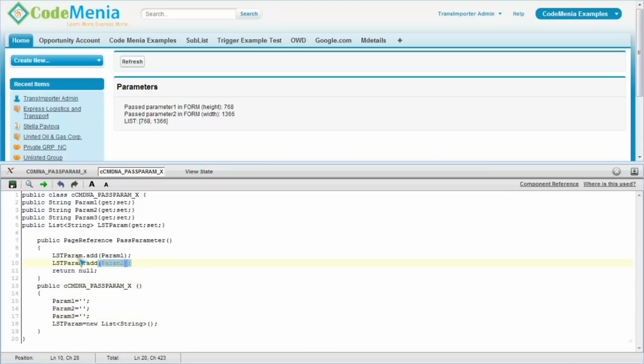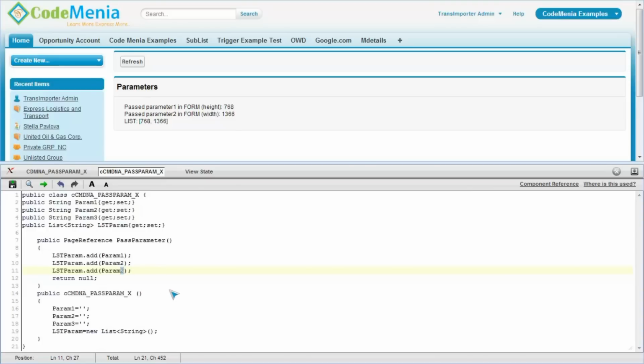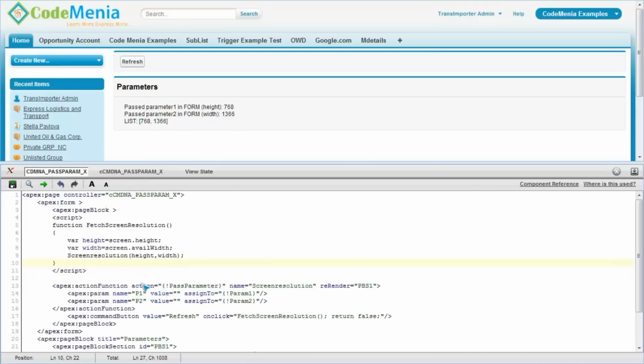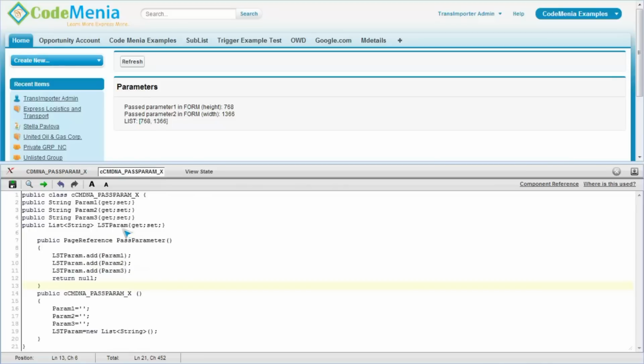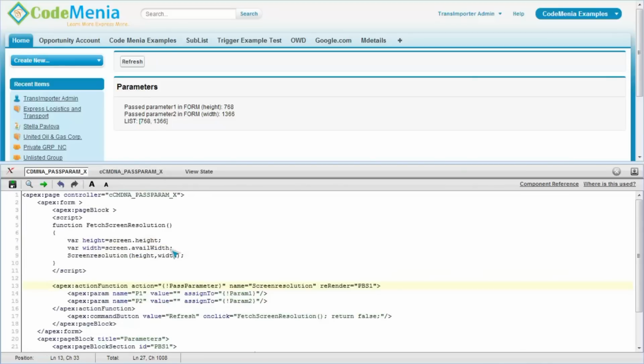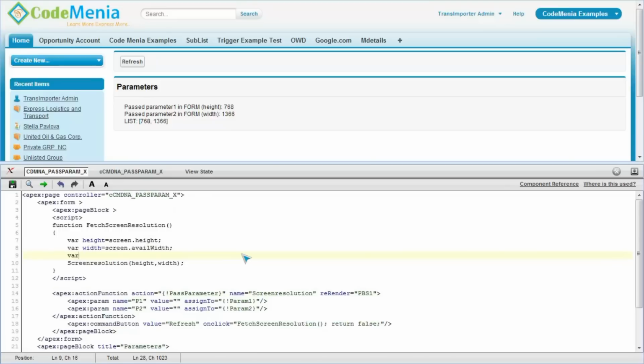Now for example, I am creating another value here, param 3. Here I am creating one JavaScript var, param 3, equal to any kind of string value. I'll be passing this string value into the param 3 so that you can easily understand the behavior.